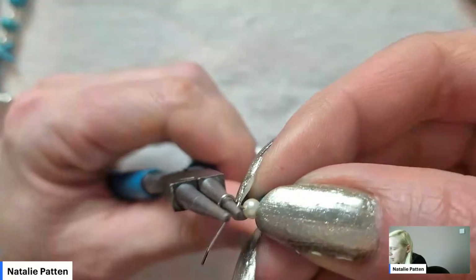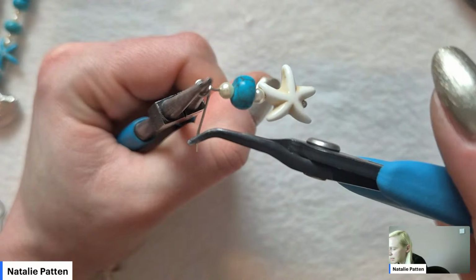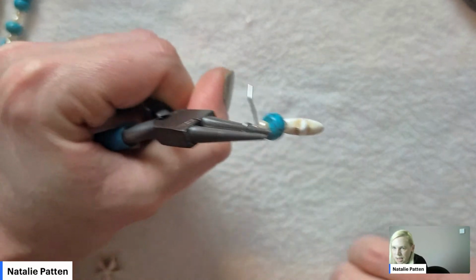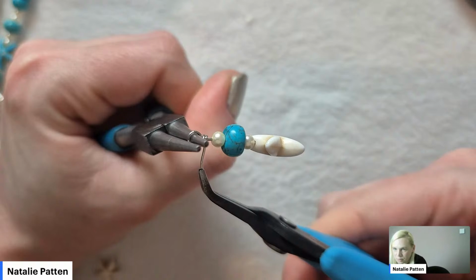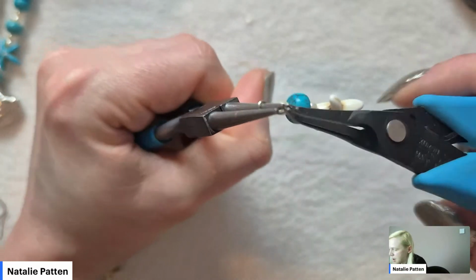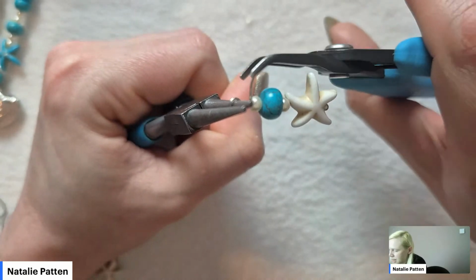I'm popping my round nose pliers on just to give myself some purchase, and I'm just bringing it round, so little half wraps around the front. Like that pearl, I kind of tilt it that way so gravity drops my beads down to the bottom. But obviously I'm trying to show you, so I'm tilting it up, and hopefully you can see. Bringing it round the back and round the front, and just keep wrapping that tail end round.